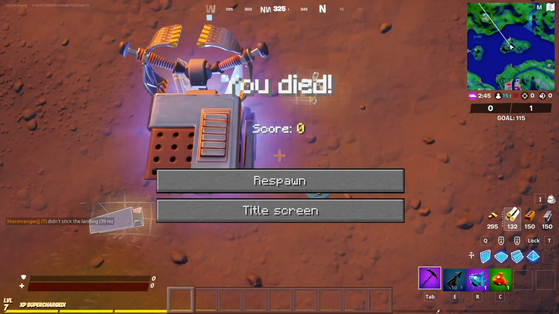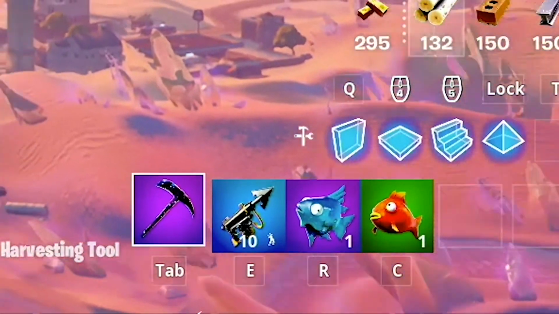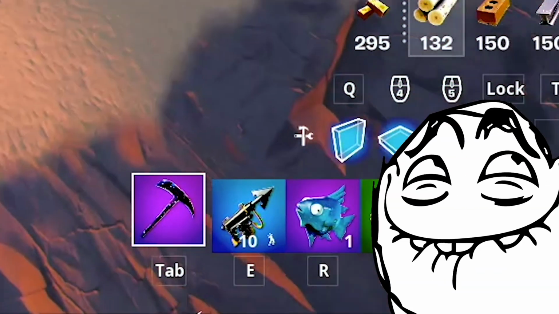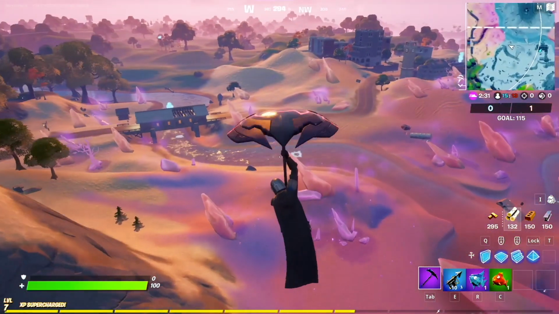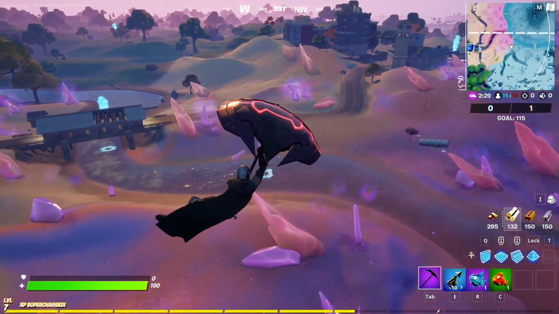So what is the glitch here? Well, as you can see in our bottom right hand corner, our harpoon gun did replenish in uses. It is now back to 10 full uses. And it is actually pretty useful, so you can go around and harvest a lot of fish and get a lot of XP using it.